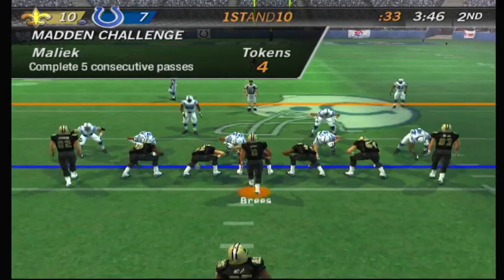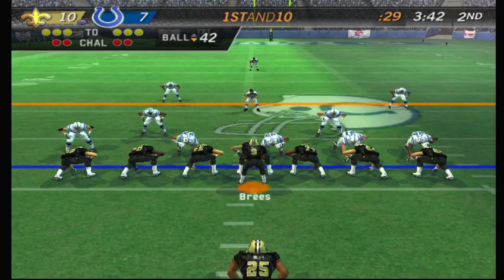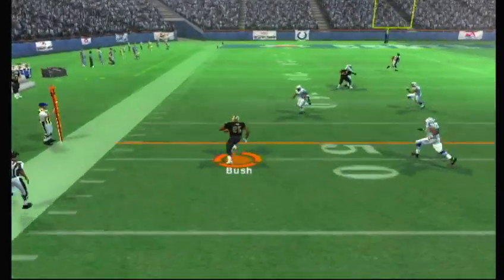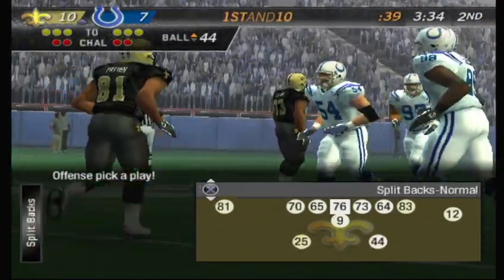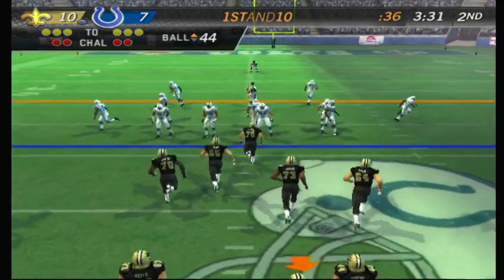There's a flag going! Watch the only one man back. Hold the look! Watch the hard count. With a counter play. The back breaking free. They'll spot this one at the 44. It's the fourth stop he's made today. Bush has shown why he's such a threat on the ground and gets closer to 100 yards rushing.